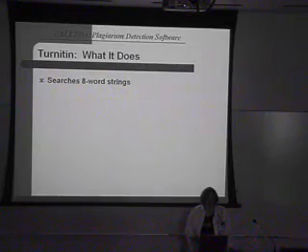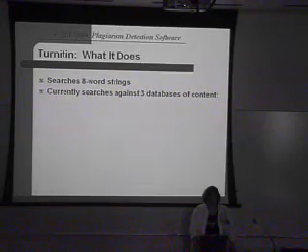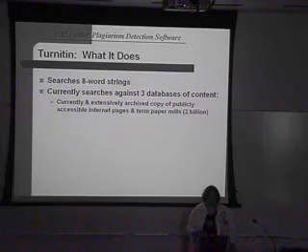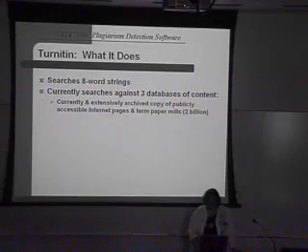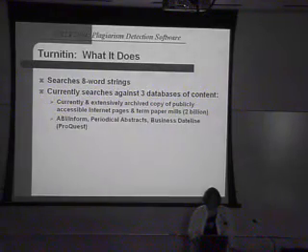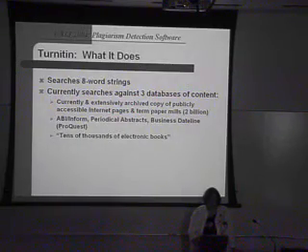What their search engine basically does is chunk your paper into 8-word strings and then search currently against 3 main databases of content: a currently extensively archived copy of all the publicly accessible internet pages and term paper mills, approximately 2 billion pages. They also have a database subscription that they can search against with ABI Inform, Periodical Abstracts, Business, Dateline, which are ProQuest databases. And they have subscriptions to tens of thousands of electronic books.